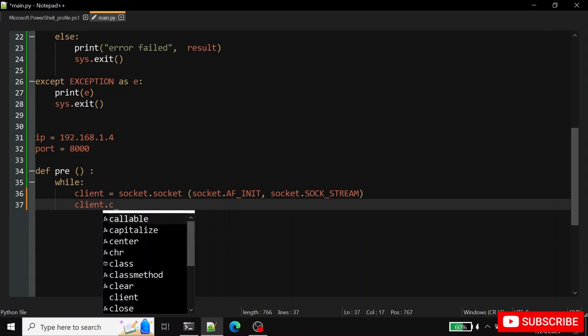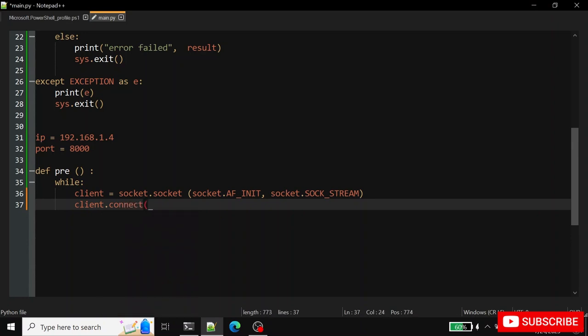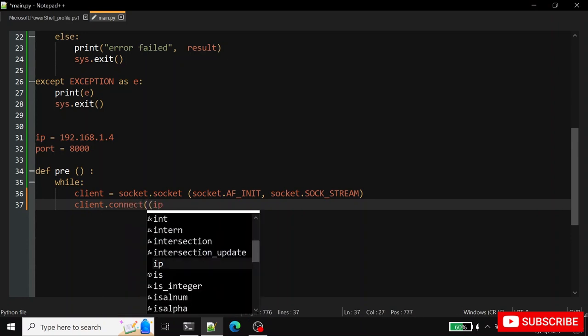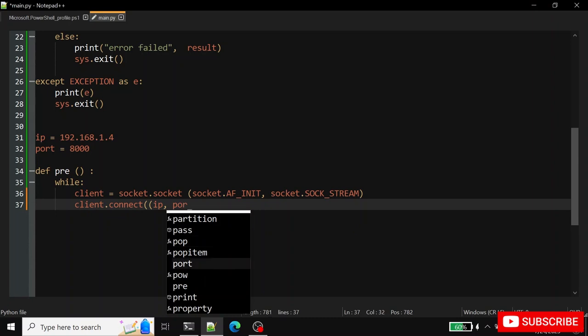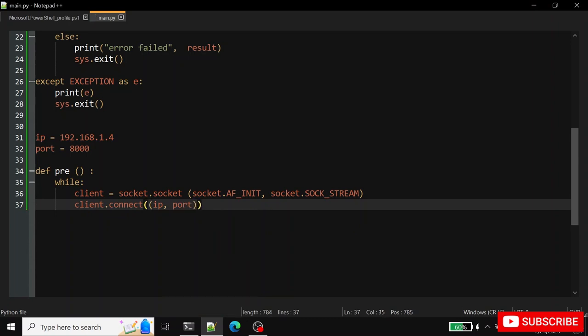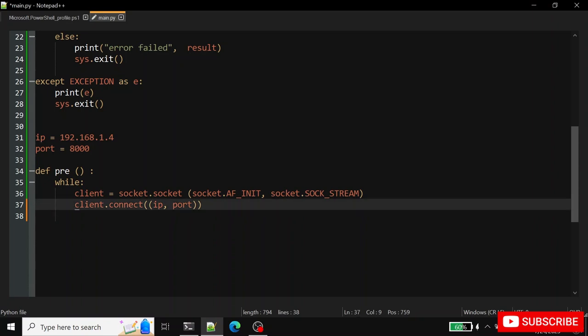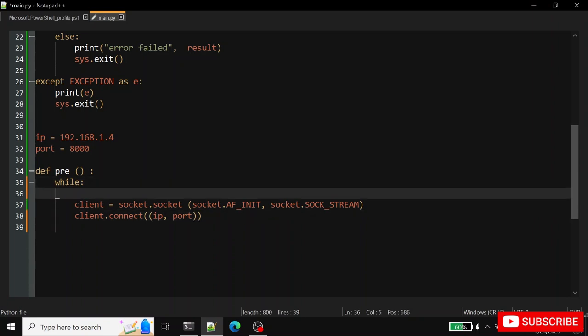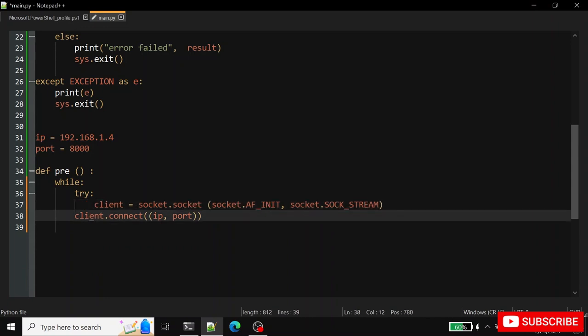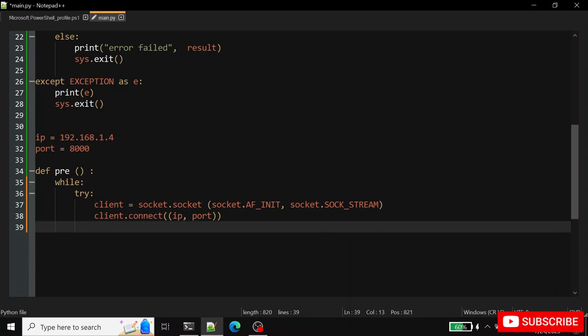We're gonna do client.connect, and we're gonna pass a tuple for the IP and port, and we will put try here again, because without try, if any error happens the program will crash, and we don't want our client to crash at any cost.